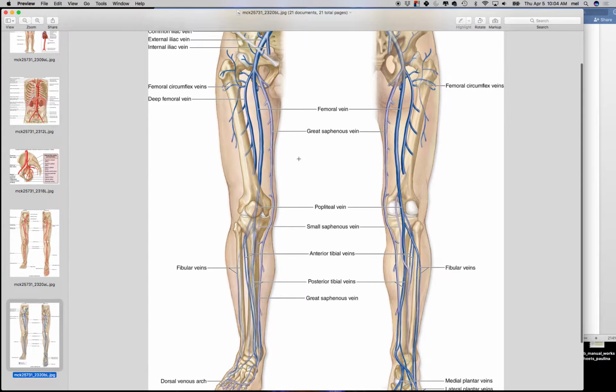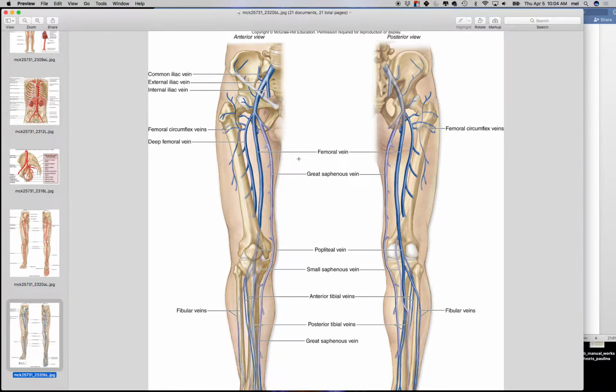Okay, so with venous drainage, guys, where is it all going to end up? It's all going to end up in this vein, which is where? The external iliac vein, which will then unite with the internal to form the what? Common iliac vein, right? The two commons unite to form what? Inferior vena cava. Yeah, that's how you form the inferior vena cava. Everybody good with that? Okay, so that's where we're going to end up. But let's just get there, right?